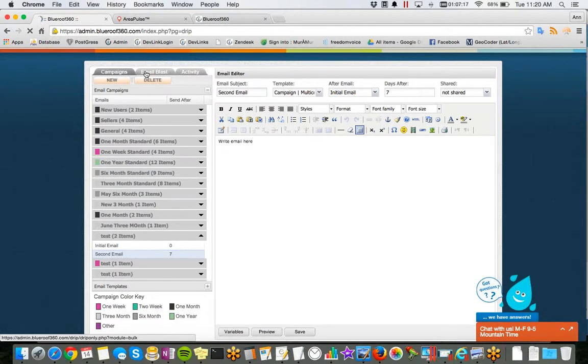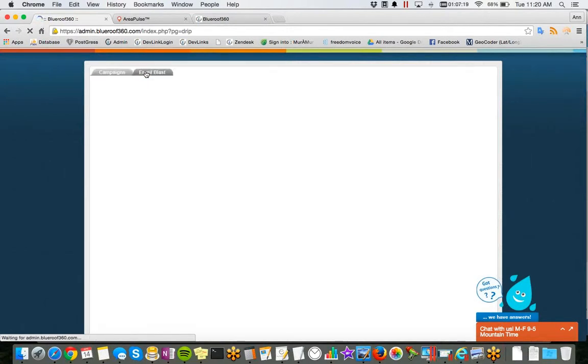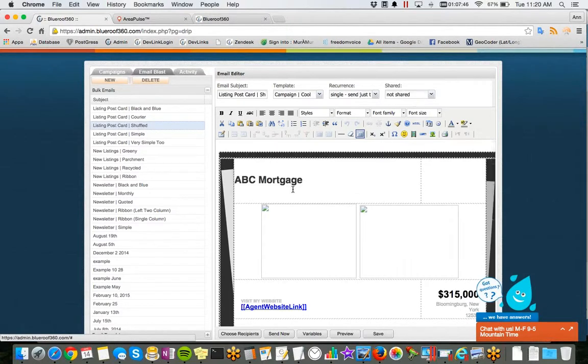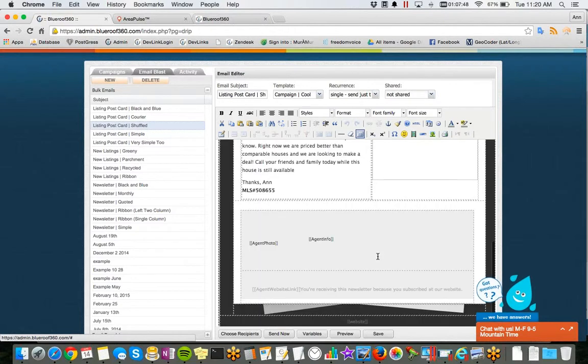And we also have an email blast area. This is where you can blast an email out to several contacts at the same time. And this will be where our categories and contact types and tags that we created earlier will come in handy. We do have several suggestions that we've made. These would just be sort of templates that you would come in and swap out your own content with.